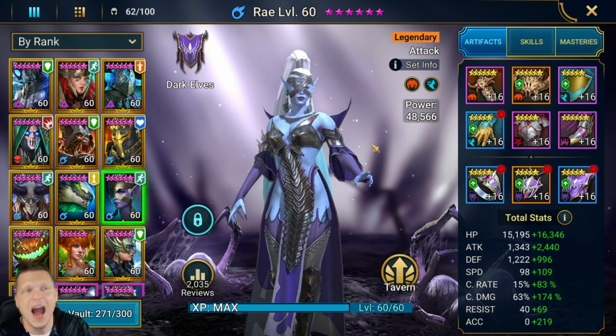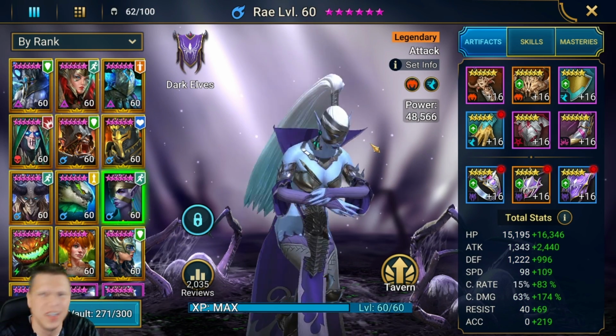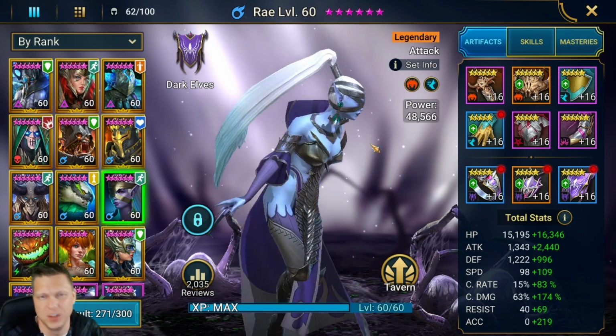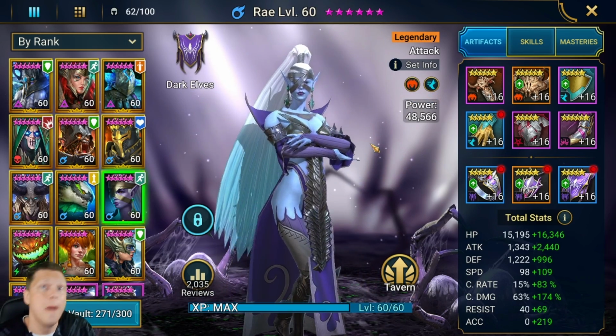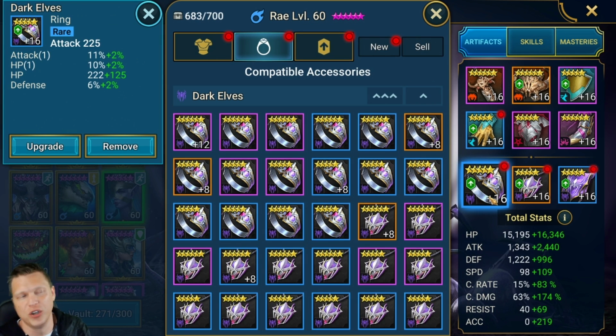Alrighty, so this is the Ray. I have not perfectly optimized her gear. I haven't glyphed like half of it. Well, I guess some of it is glyphed a little bit, but I definitely haven't min-maxed her to the uber capabilities. But for jewelry, you're going to be looking for attack and then sustain on the ring.